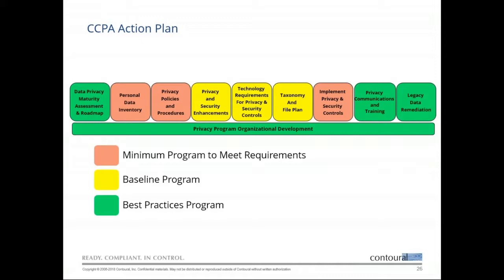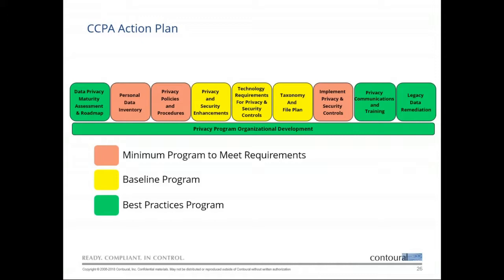So if we're going by a strict reading of the California Consumer Privacy Act, we would say that you absolutely need to have what's in red here. You absolutely need a personal data inventory. You need to either update or create privacy policies and notices, and have solid privacy and security controls in place over all your personal information. At a minimum, you've got to have that. And I guess also included in that privacy controls is a way to respond to personal access requests.